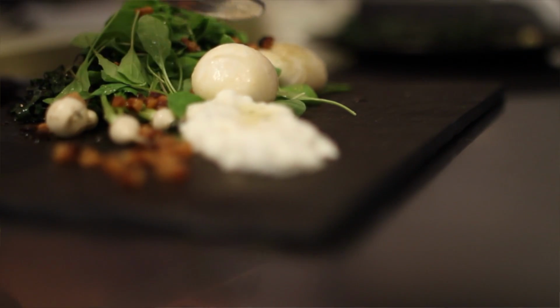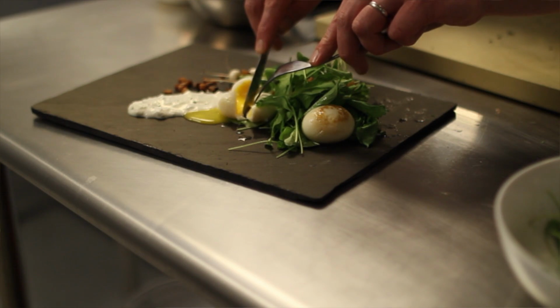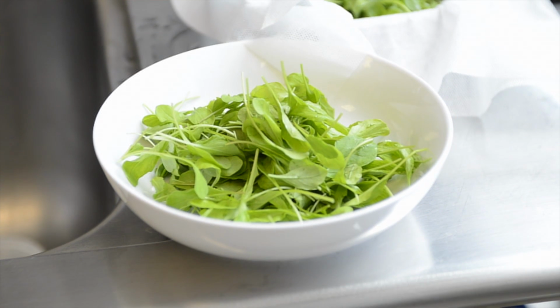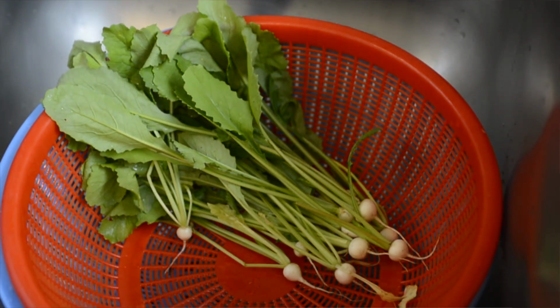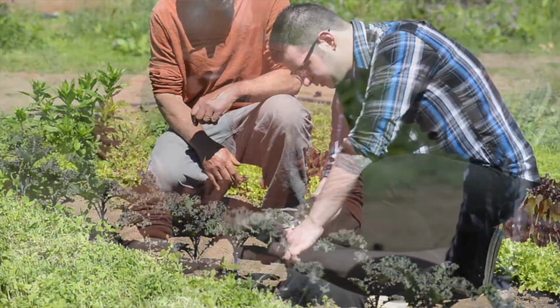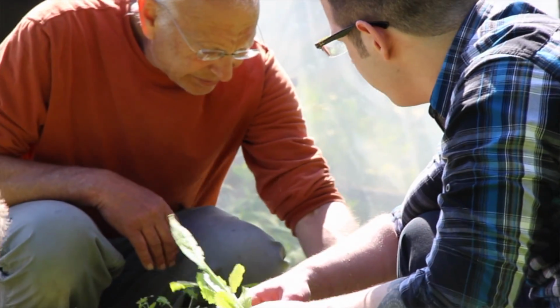When we're talking about product-driven cuisine, what that really means to me is that I'm letting the food of the seasons inspire me. And I like to really put that out on the plate. So by having a black background and then these bright green vegetables, the vegetables stand out, not so much the fancy plate. And that's really what I'm trying to get across in this dish, is how fresh everything looks. So by going out to the farm and helping the farmer pick some of it and taking it back to my kitchen to cook, it just really solidifies why I do what I do.